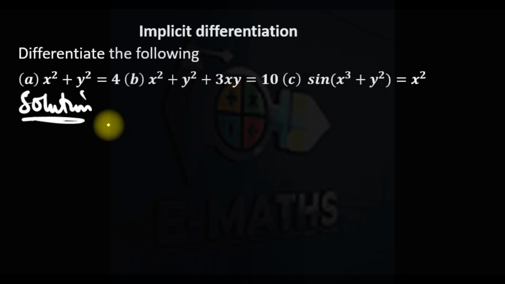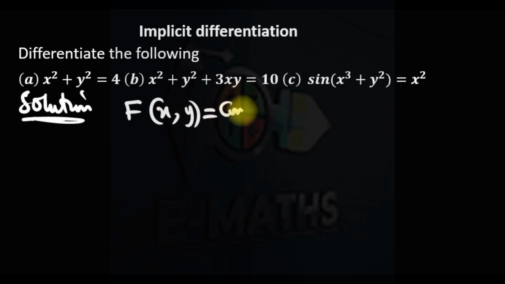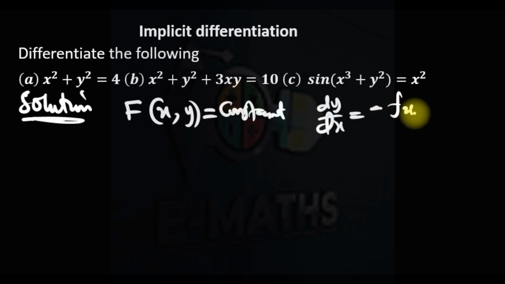So, in general, if you are given an implicit function, maybe f of x, y equals a constant, to find dy/dx is always equal to minus partial x over partial y. That is, differentiate with respect to x only. That's the meaning. Y is constant. Then differentiate with respect to y only, here x is a constant. So that's what I'll be using here.